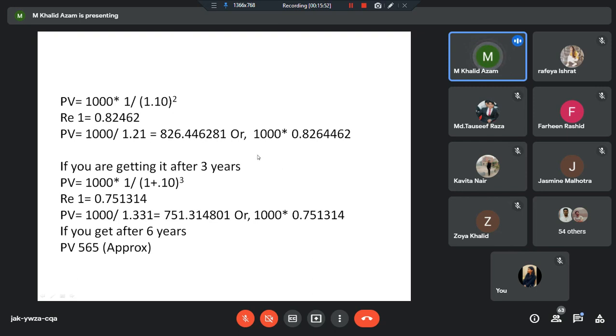So generally you will find when your cash inflow is going to take place, when you have established your business, you are going to invest in your long-term assets and you want to know how much this asset is going to generate for you, how much cash inflow is going to take place. You are interested in knowing what is the value of the return you are getting after a period of time.